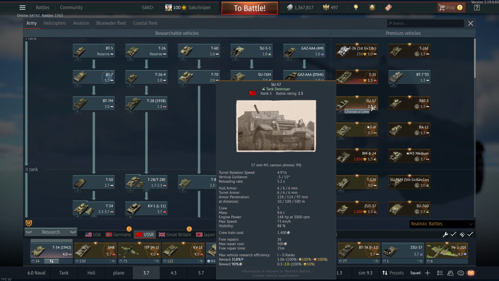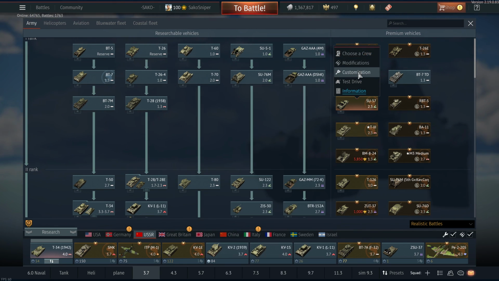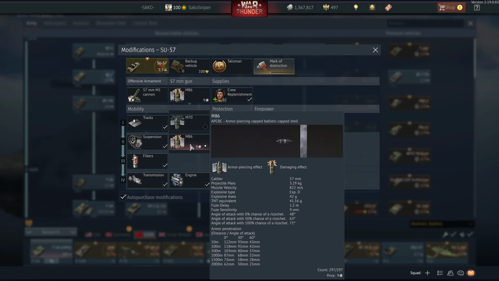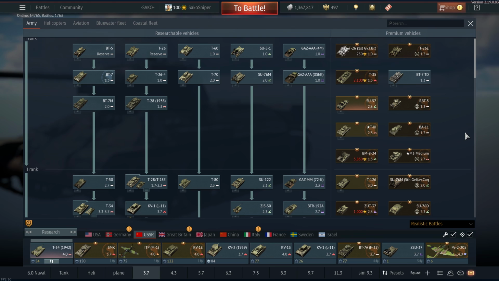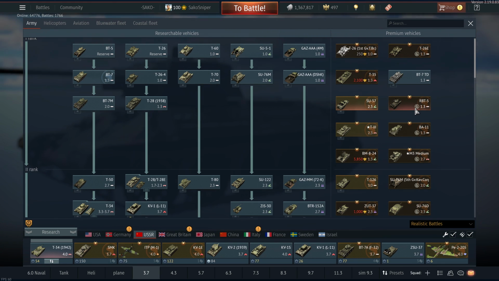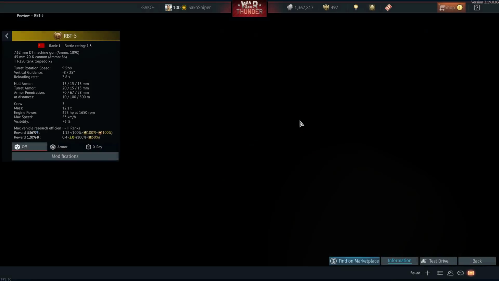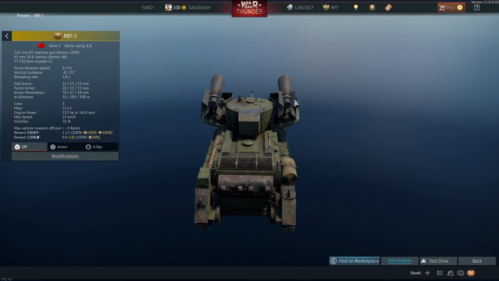SU-57 was an American Lend-Lease, I believe. It's got a 57mm gun on the back of it. It does get a pretty good M86 round, 122mm of penetration at 2.3 is certainly nothing to laugh at. The RBT-5 is basically a BT-5 with two 250 kilo bombs with a rocket motor strapped to it.